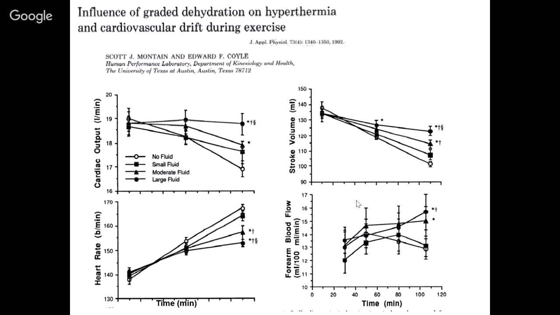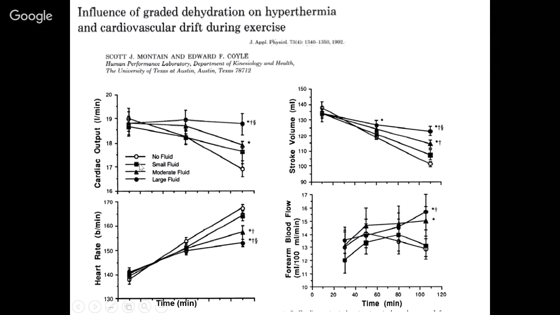Why does this matter? And why are we even talking about this with blood pressure? Well, one of the things we need to recognize is that when we lose fluid through sweating, the whole idea is to cool ourselves through evaporative cooling. We get it to the outside of our body, and when it evaporates, it takes a good amount of heat with it. Most of the losses, though, are going to be coming from the plasma, okay? Because that's what we push to the periphery, and it's right there, and we sweat it out from there. So what happens then when we lose that plasma?